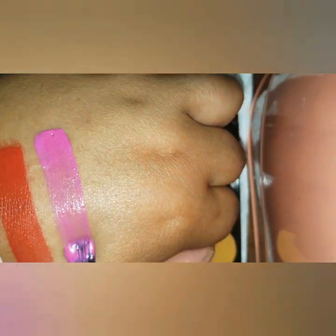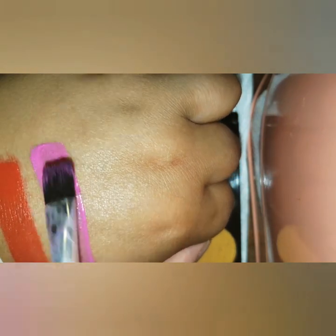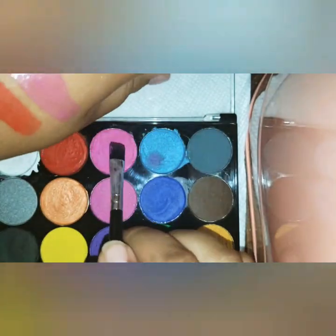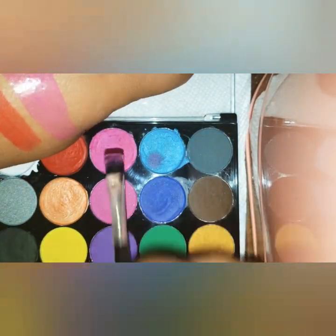Okay, let's try. I need some water also. I feel like it probably depends on how much water you use also. So let me try a different one.